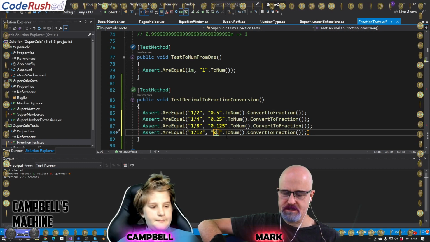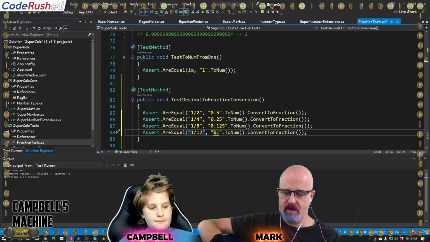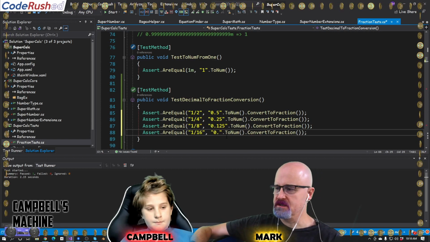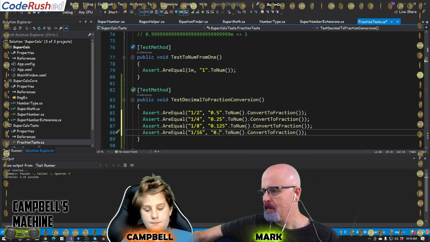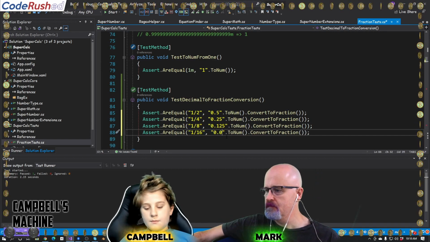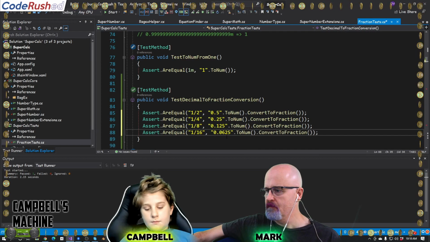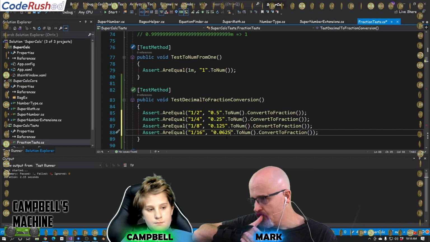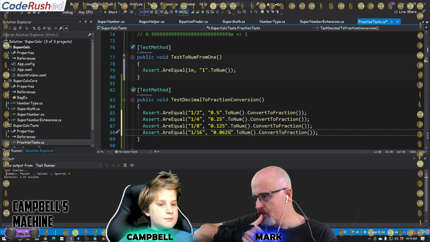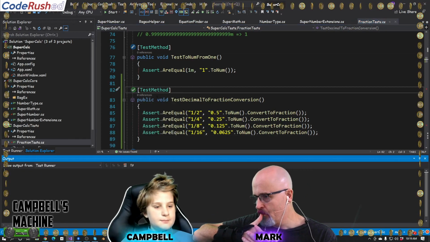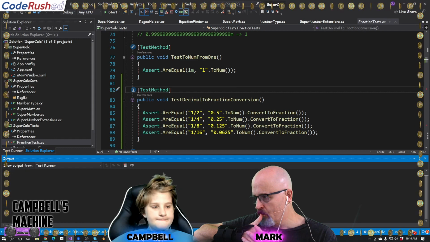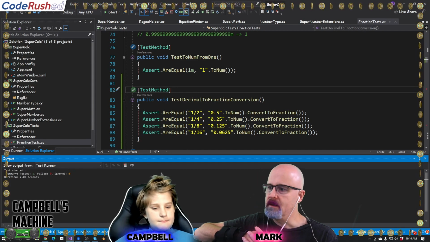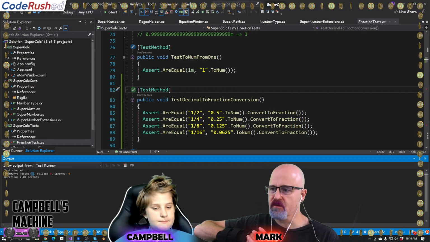Let's do 1/16 instead. 1/16 is 0.0625. That looks good. Now run it. Good. Now all 4 of those are working in convert to fraction.